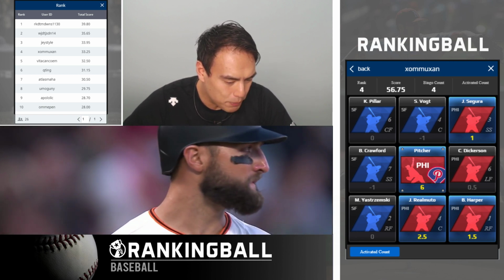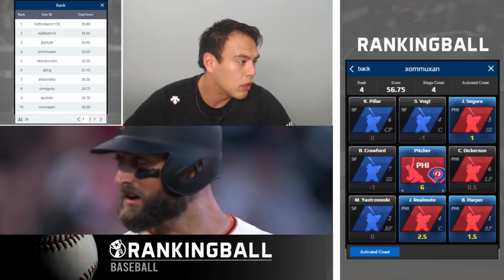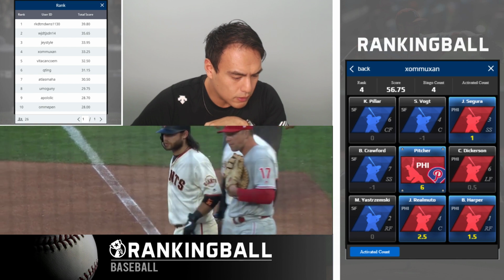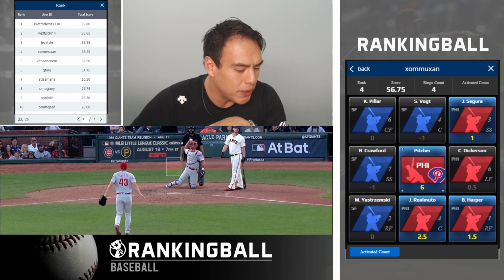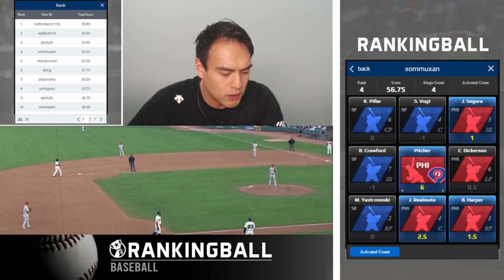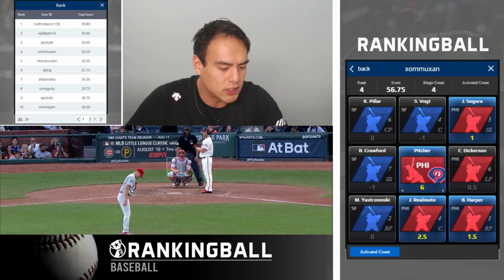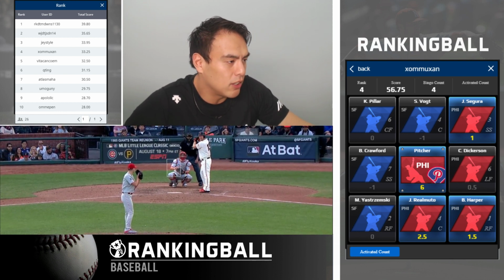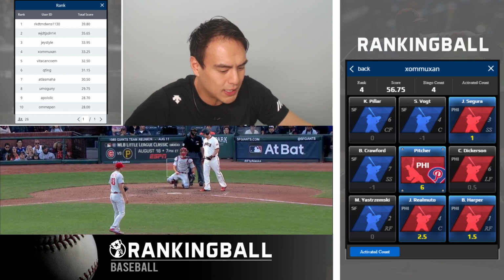So Will Smith is now up. This will be his first at bat. So they have intentionally walked Brandon Crawford so they could get Will Smith at bat. Now Will Smith, again, 0 for 0 on the day, has a 0 average. He is the pitcher. So they're basically looking just to get out of the inning because there's 2 away. They're hoping to just strike out Smith here very fast, I think. It's not going to be the easiest though.